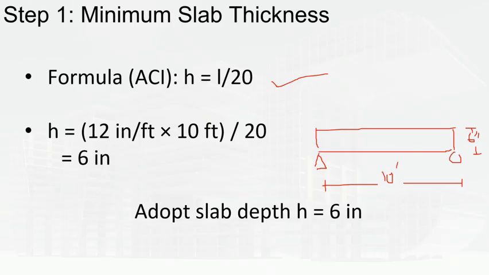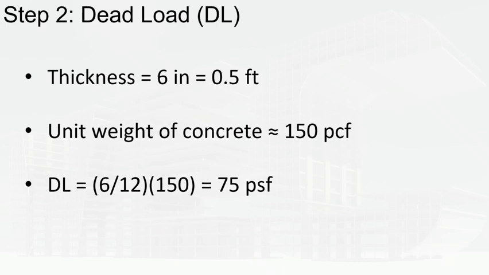So let's go ahead. Now stepping into the dead load, we have the thickness, we have calculated it as 6 inches. Unit weight of concrete is 150 pounds per cubic feet. The given value is 145, but you can take it as 150. That is the normally used concrete density out there, but you can use 145 as well, so either of those values is correct.